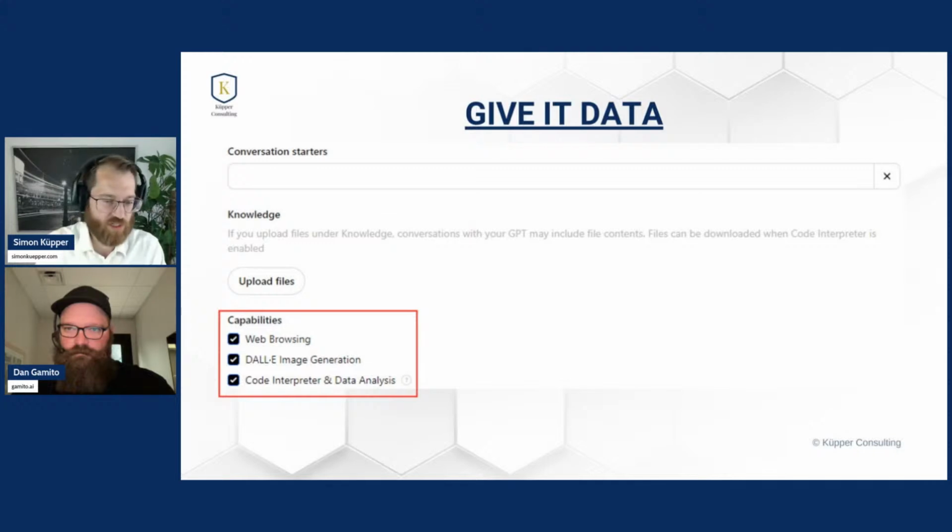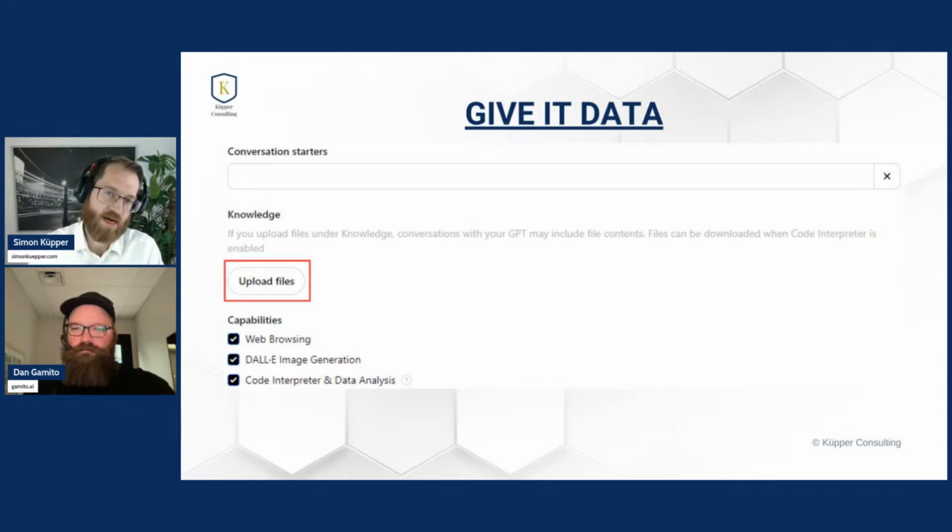All right, so after you've checked the boxes and made sure you have the right capabilities selected, now you need to actually upload or give it access to the data that you want it to use. We try to keep it as simple as possible in this scenario.